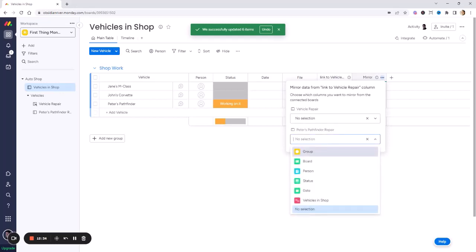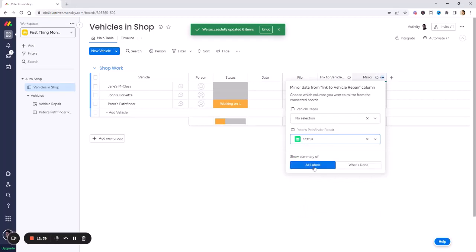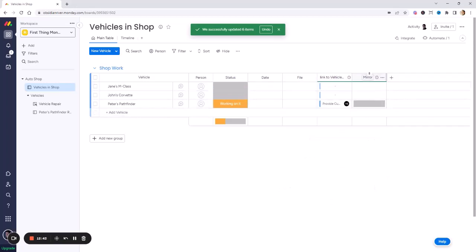And we want to choose the status column, and we want to show a summary of all the items. And we're going to call this repair status. Right now, everything in the repair status is not started.